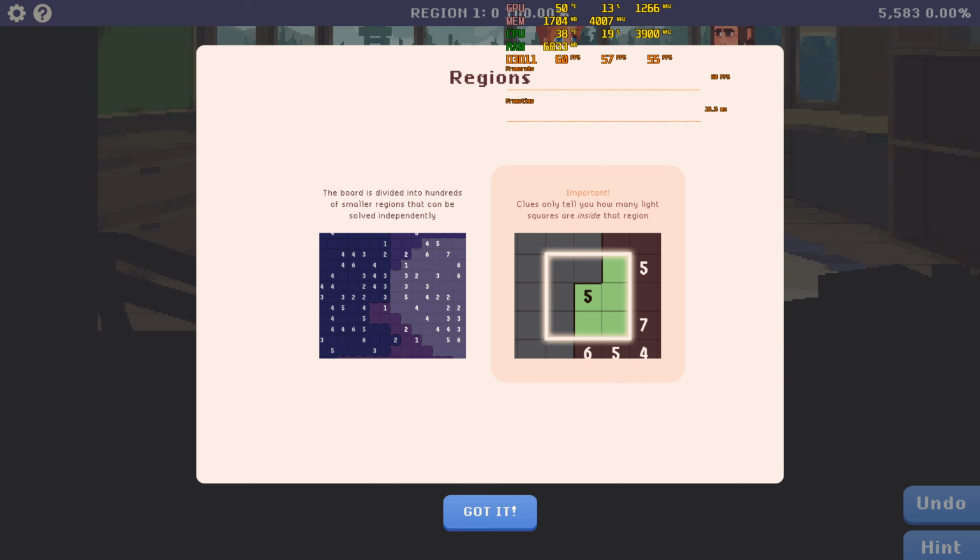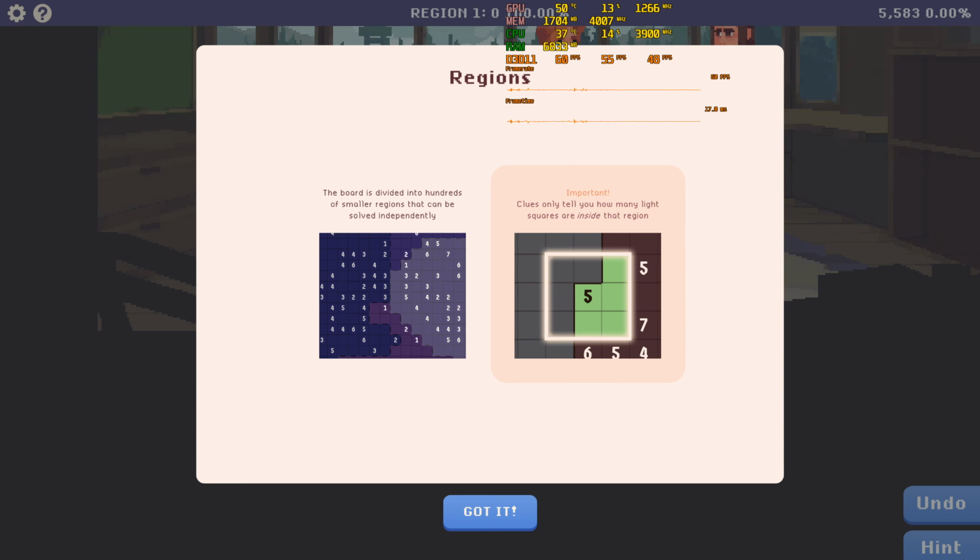It's saying here that the board is divided into smaller regions that can be solved independently. I'm not entirely sure that's how this particular game works. I've got a feeling that the demo only showed you one kind of region. It is possible that maybe in the full game the puzzles are split into regions.